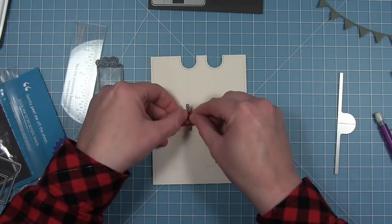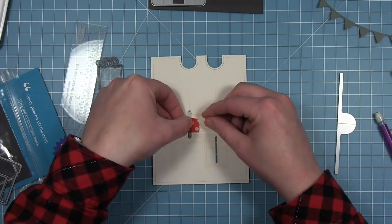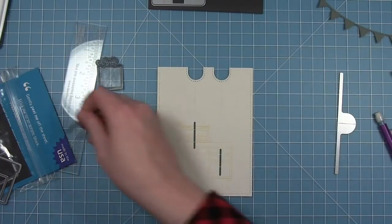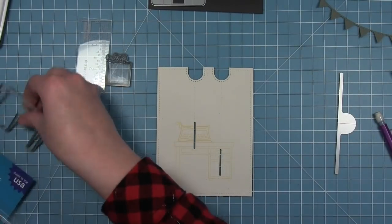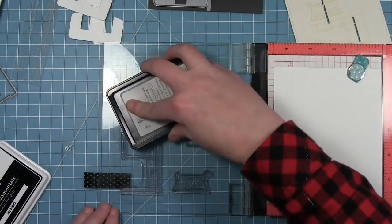Now for the typewriter, I just had my stamp sitting on there, so the little mouse head, he's going to stick up out of that typewriter, so it can go past it a little bit. But then you can see there that that slot does not go past the bottom of the drawer of the desk. So that's going to also be completely hidden by the typewriter and the desk.